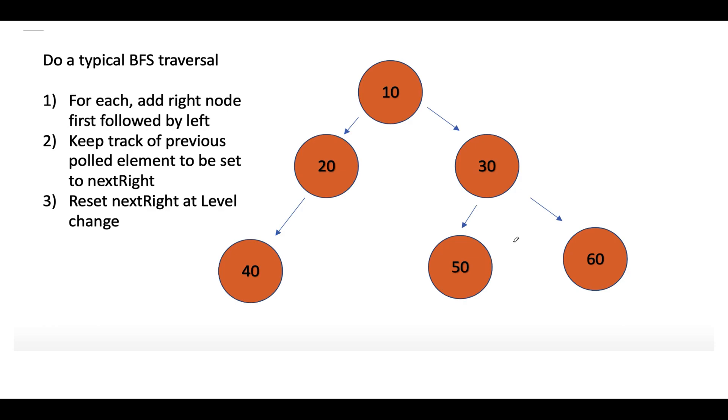So I've taken a slightly different example so that you get a good hold of the concept. We have the tree given to us as 10, 20, 30, 40, 50, 60. And now the intent is to appropriately set the next right pointers. And if you carefully observe, the question itself gives you the hint that you have to go level by level because there will be no case where a node at a particular level is getting hitched to the node at a different level.